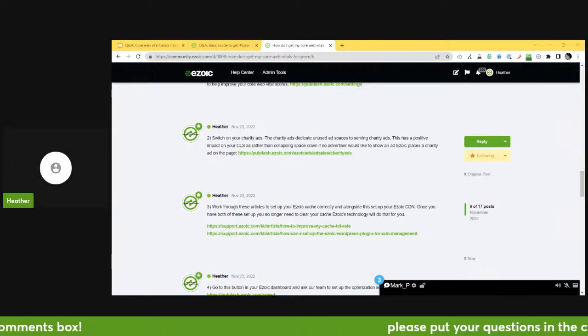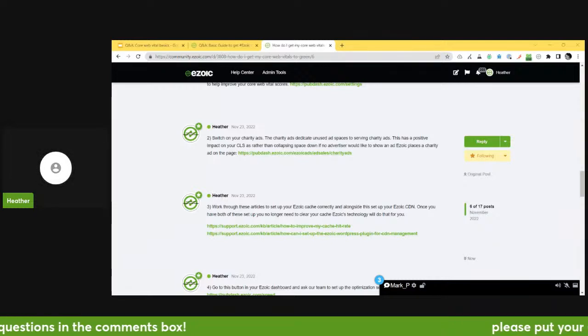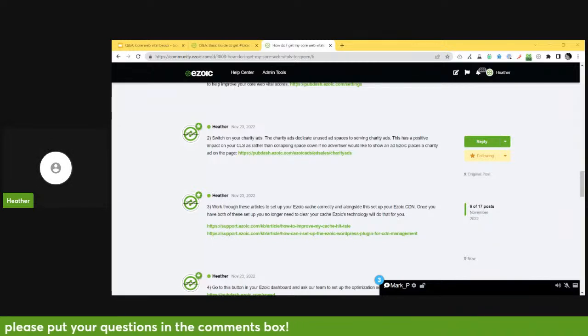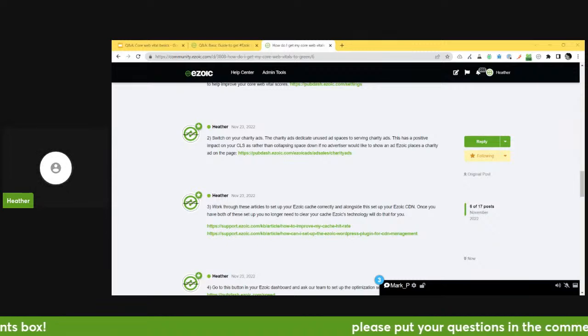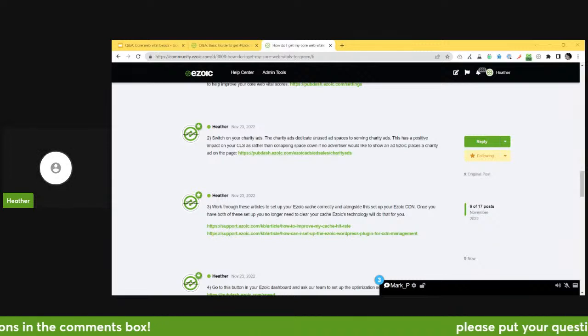cache at all. The reason for that is once you've worked through these 2 articles, the Ezoic cache takes over and the CDN management takes over the caching of your site, and Ezoic's AI can automatically detect the smallest change on your website and pull it through so that your readers can see it. It does it really quickly as well, so there's no real noticeable lag. Otherwise, you would have to go into your cache and manually clear it. The CDN manager will do all that for you.